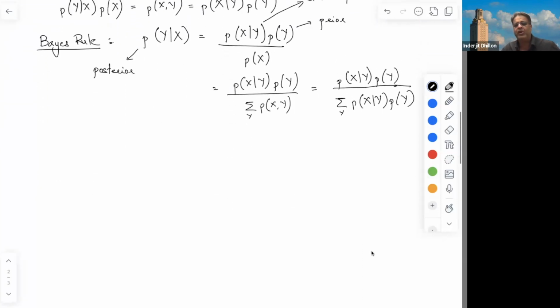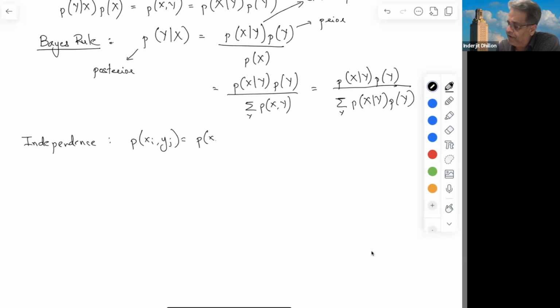So I've given you a very quick introduction. So let's actually look at a particular example. But before we do that, just one notion which comes up again quite a lot is the notion of independence. Two random variables are independent of each other if P(xi, yj) can just be factored as P(xi) times P(yj). So just in terms of the marginals, the joint distribution is the product distribution of the marginals.